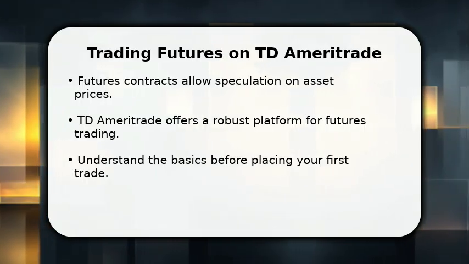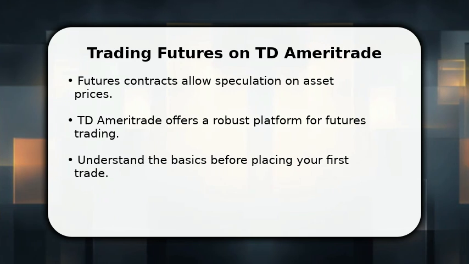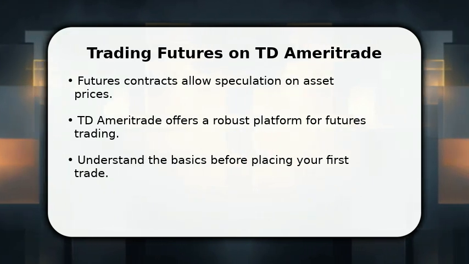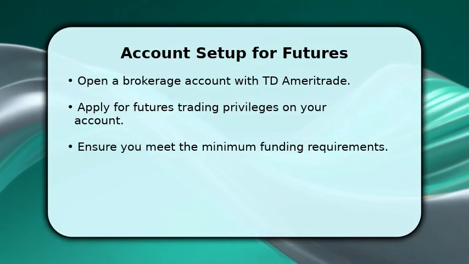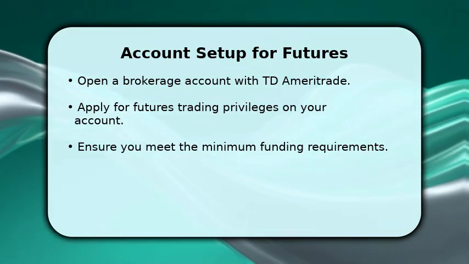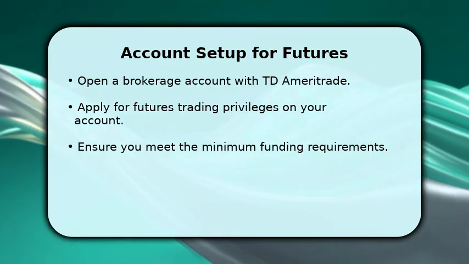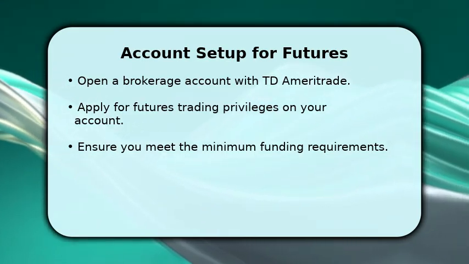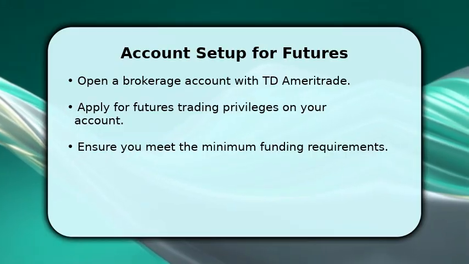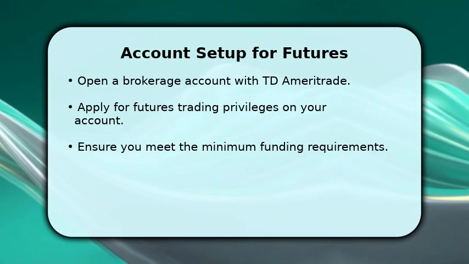We'll guide you through the process, from account setup to placing your first trade, ensuring you understand the fundamentals. To begin, you'll need an approved TD Ameritrade brokerage account. Once your account is open, you must apply for futures trading privileges, which involves answering questions about your financial experience and risk tolerance. This step is crucial for compliance and to ensure you understand the complexities of futures.